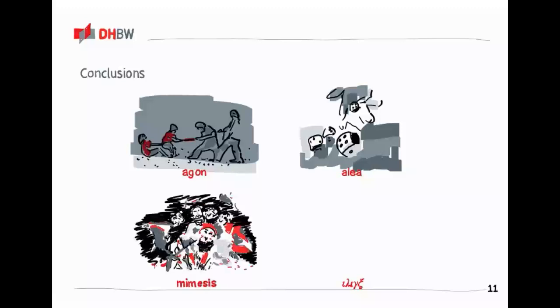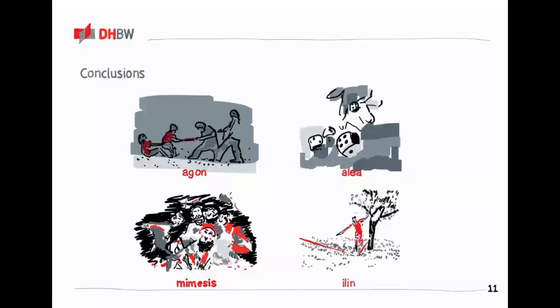Mimesis involves role-playing. Role repetition between a developing and ordering party helps to point out that solutions in general should not be too complicated, but always a compromise between technical feasibility and customer request. And illinx designates loss of control in the sense of altering perception.